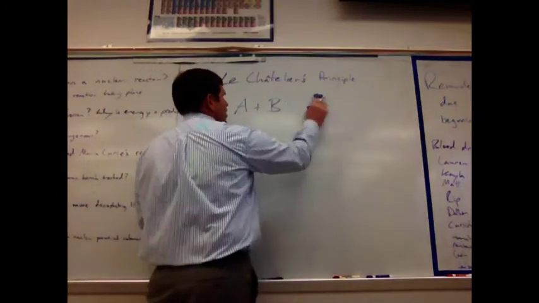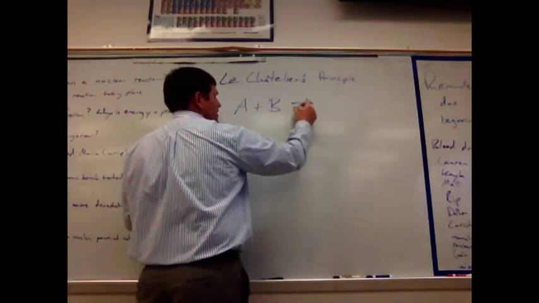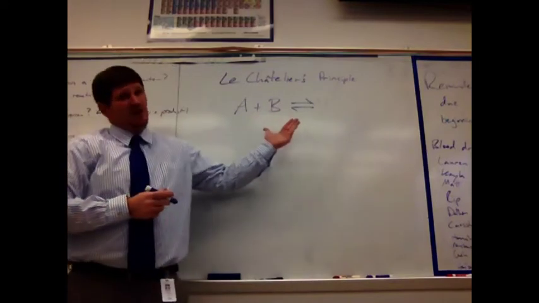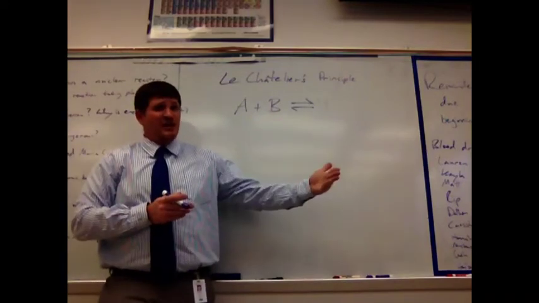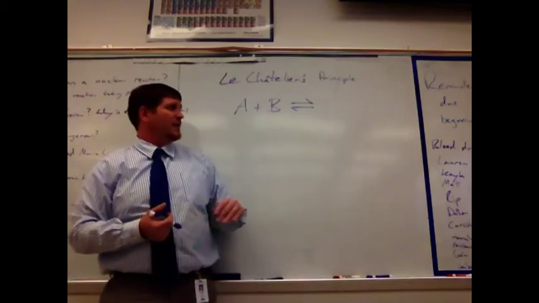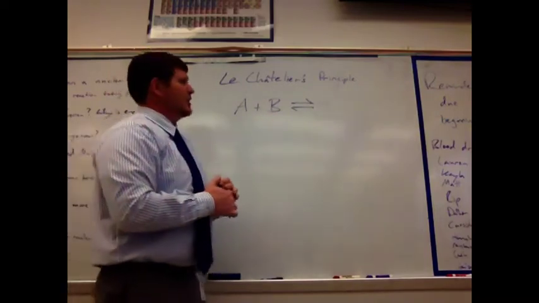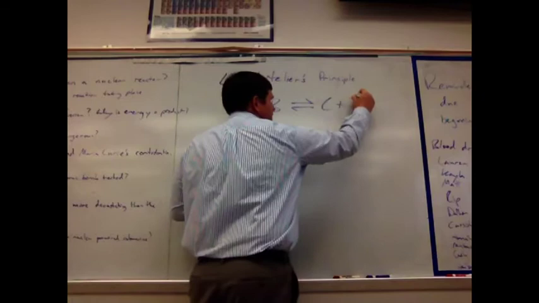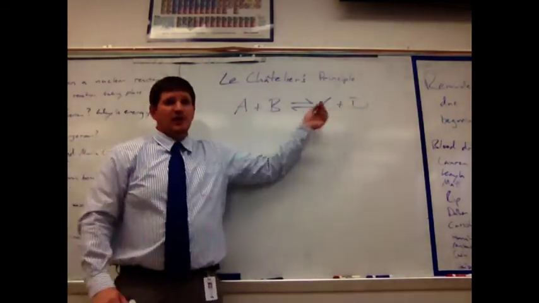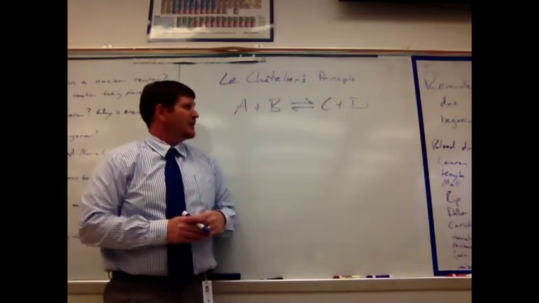So we're going to redraw our arrow. It's going to be a little bit different. We have an arrow in one direction and one coming back. Typically, if we get real fancy and it's pushing in one direction a lot more than the other, we'll draw that arrow longer than the other, but don't worry about that right now. Reaction A plus B is going to yield product, in this case C plus D. We can have one thing on this side and two things over here, three, four, whatever. Just realize that we have a reaction taking place here.